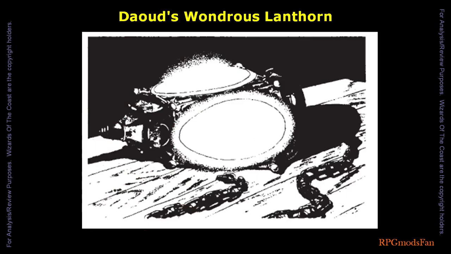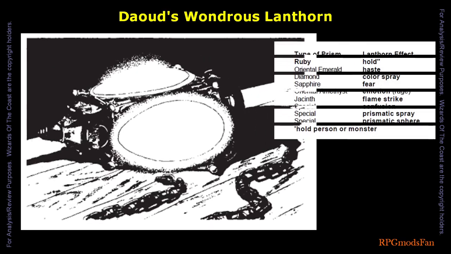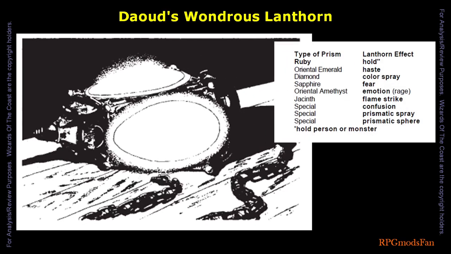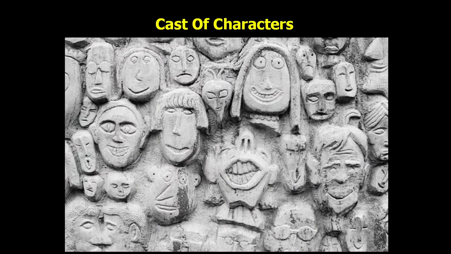Dyud's wondrous lanthorn is what all the rulers of the region want, and it is the MacGuffin of the module. This golden and heavily jeweled lantern has a magical flame that burns within it. The flame uses crushed gems as its fuel, which burns faster if one of the lantern's magical powers is used. Its magical powers depend on what gem prism is inserted into one of its openings, while the other three openings are shuttered. As with the majority of early D&D adventures, this module, likewise, does not have a dynamic cast of characters. They are all static and tied to their locations.